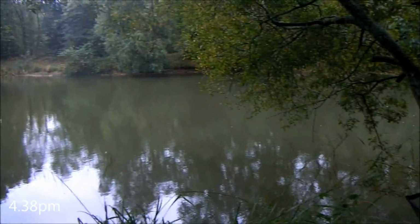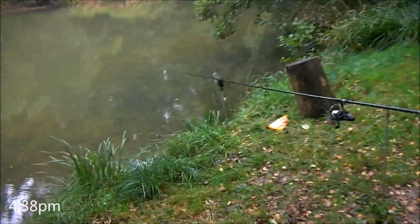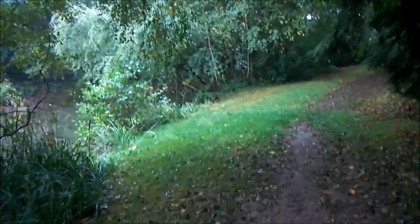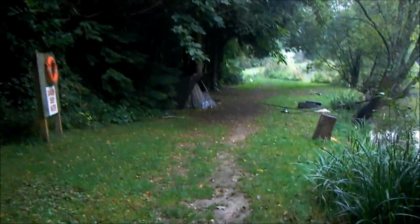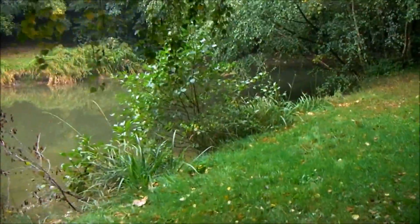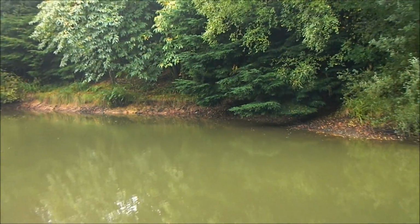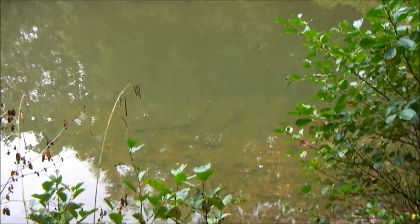Right then, the rain stopped for now. It's forecast to come back. Don't know what the time is. You all know by now. So I thought I'd take you on a walk. Got my receiver, don't worry. To a bit of the lake you haven't actually seen before. Well, the only bit you haven't really seen is the camp. So basically, once you go past where the right hand rod had that fish, which is there, it starts to narrow off here.